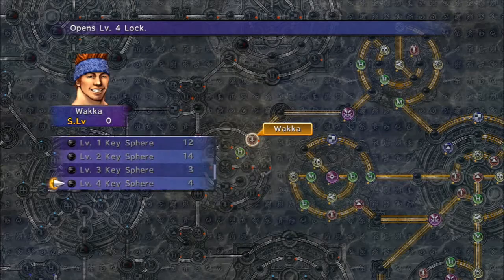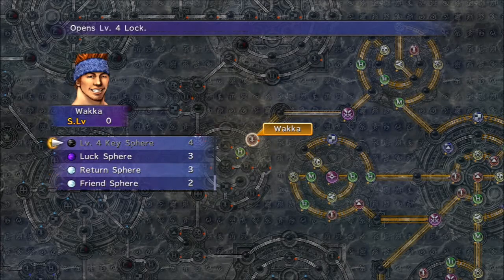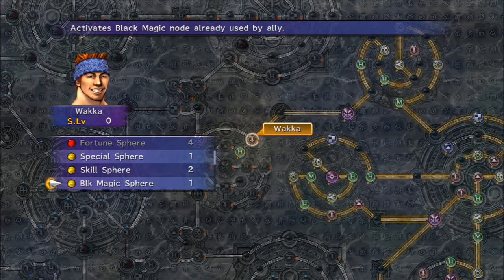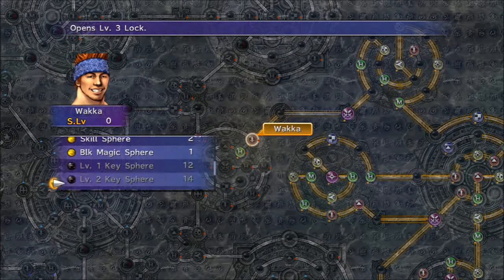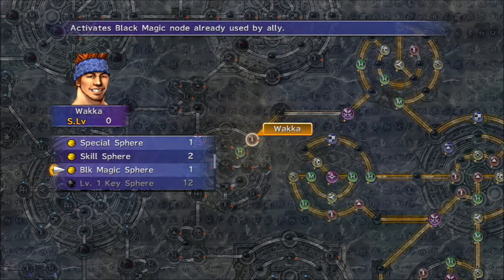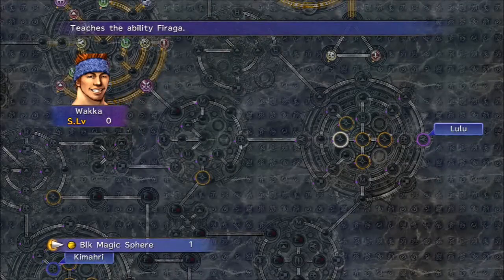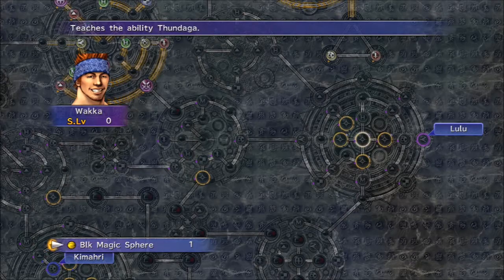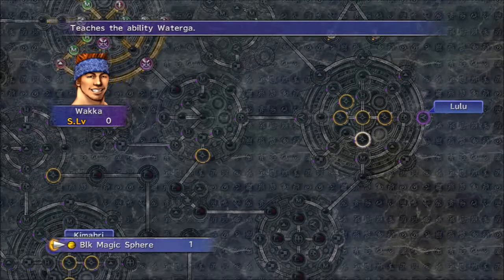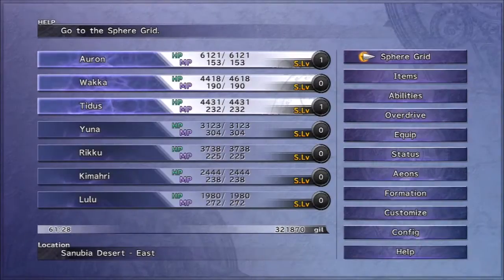And so I have plenty of Return and Friend Spheres, and I have, of course, the Skill Spheres, the Special Spheres, and Black Mage Spheres. I could use them, I'm not really that fussed just yet, although it'd be nice if he learnt some magic of some sort. But I hate the idea that he'll only know one type of spell, say only a thunder spell. I don't like that, so I'd rather he had something neutral, like, for example, Demi, but Demi doesn't always work on enemies.